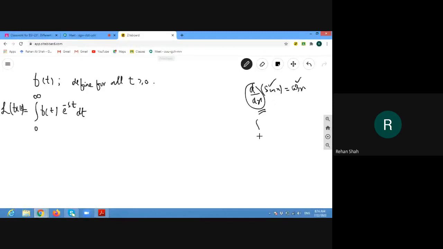इसी तरह अगर आप इंटीग्रल ले लें, so integral of sin x is minus cos x. So again integral changes the behavior of sine to minus cos x. So it means minus cos x plus constant of integral plus c. So integral is also a transformation. So transformation means if you apply some operator on a function and this operator changes its behavior, so this operator is known as the transformation.